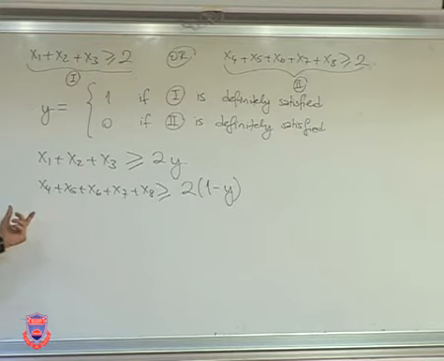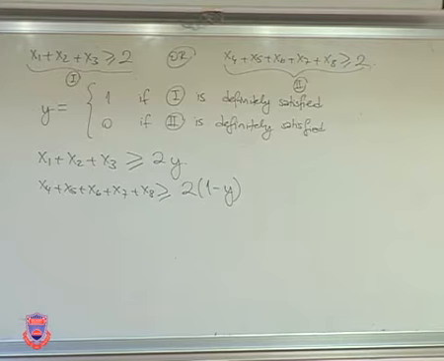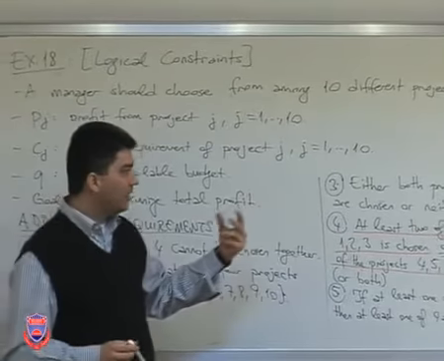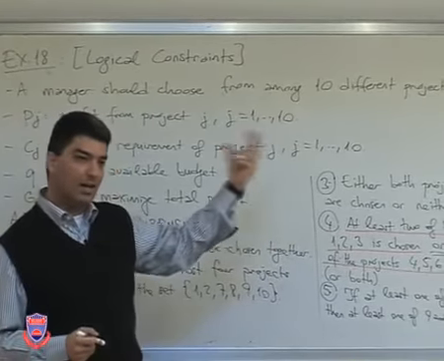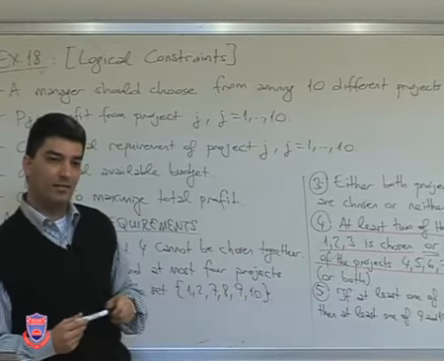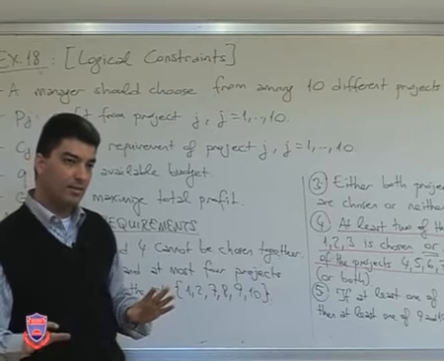Okay, let me just repeat this once more. If x1, 2, 3 is greater than or equal to 2, there may not be any constraint on the others. Exactly. So basically, from these 2 constraints that I call 1 and 2, I want to make sure that at least one of them will be satisfied, and I claim that by doing this, I achieve that goal. So I make sure that at least one of them is satisfied, and that's all I want.